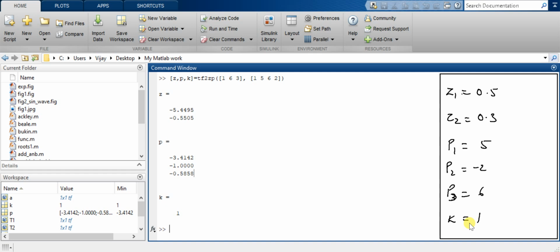So let's try to find the transfer function for this particular example.